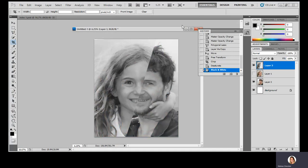And to finish off, I'm going to merge the two photographs together so they form one layer, and then play around with the levels. So there's more contrast between the dark and the light areas, and my portrait will really stand out. But before I do that, I'm going to show you the difference between having zero feathering with my polygonal lasso tool and having a higher number. The higher the number, the more blurred the outline will be.